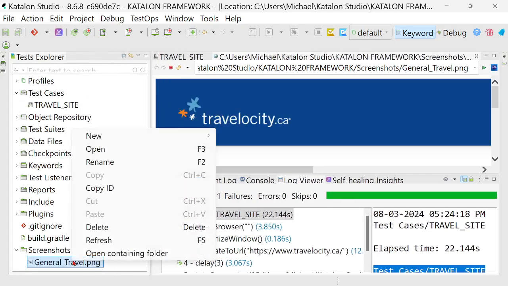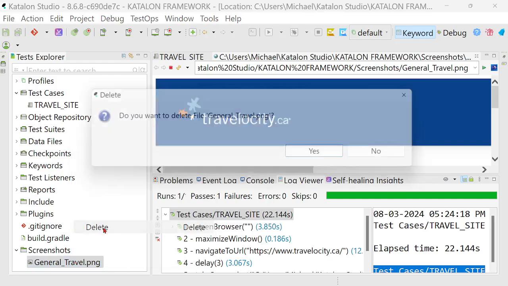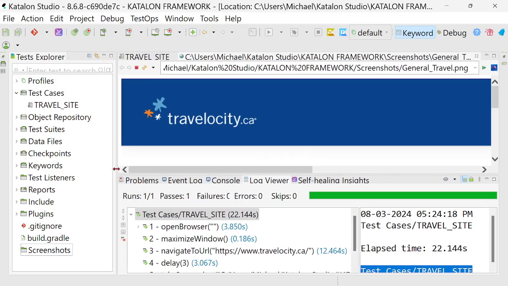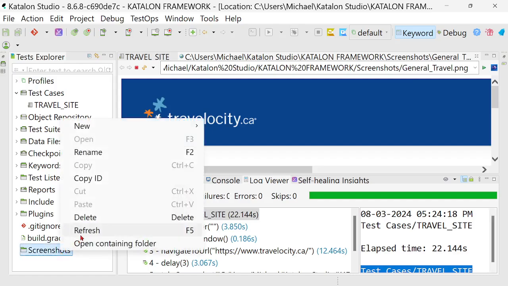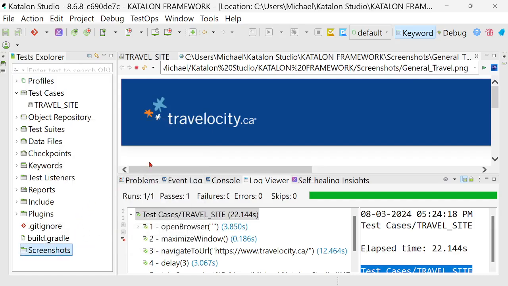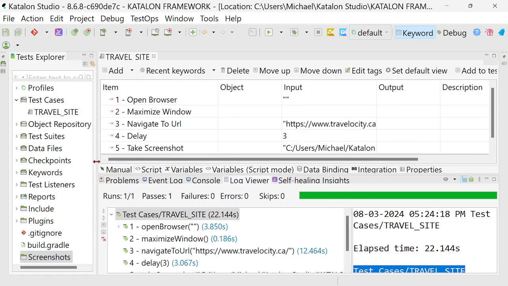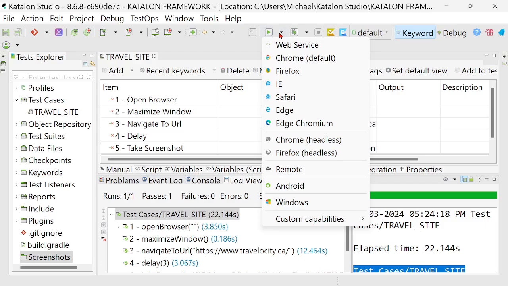Now I'll delete it. Okay. Now I'm going to rerun it. Refresh. We don't need it anymore. And let's rerun it in a different browser. We're looking for multi-browsing.